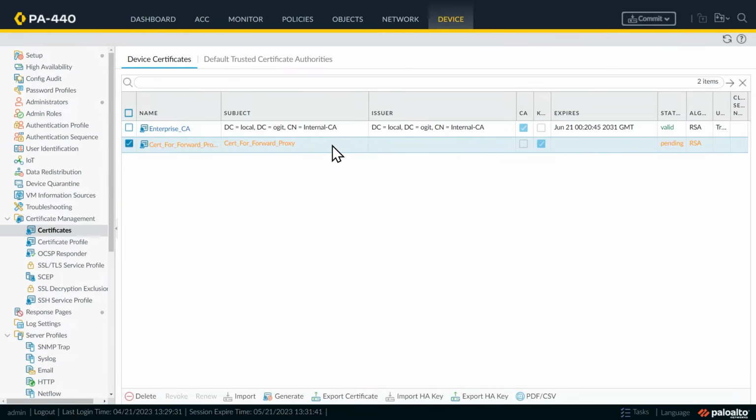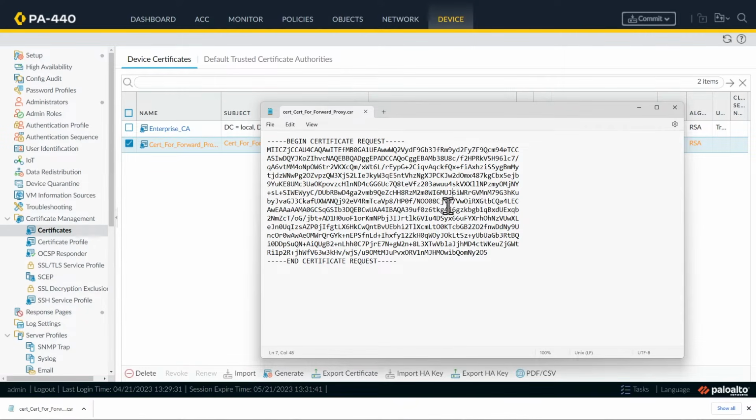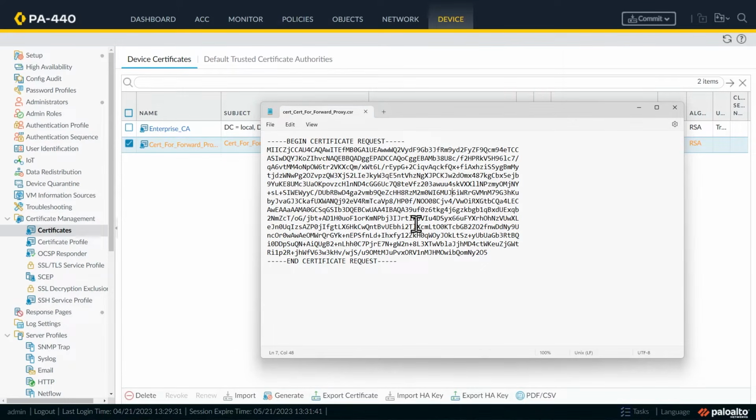One way of doing that is to download this certificate signing request by clicking on it to select it. Then down here, we're going to click on Export Certificate. It's really exporting the CSR, but that's the link we have, and that's what we're going to use. So we'll say Export Certificate. That just added it to my downloads folder. This is the actual certificate signing request. On my Windows computer, I'm going to do a Control-A to select everything, a Control-C to copy everything, and then let's make a road trip over to our CA server.